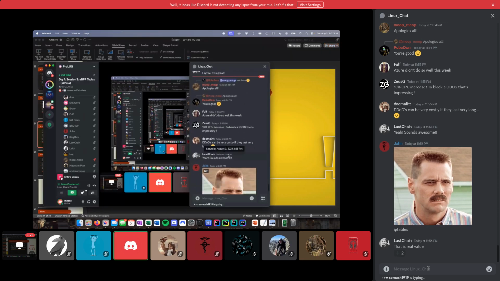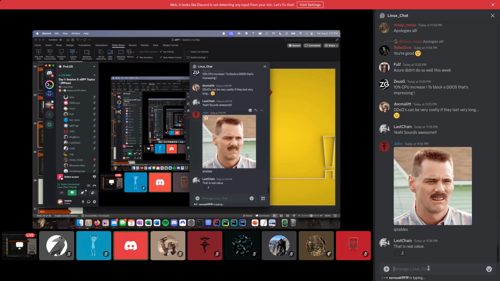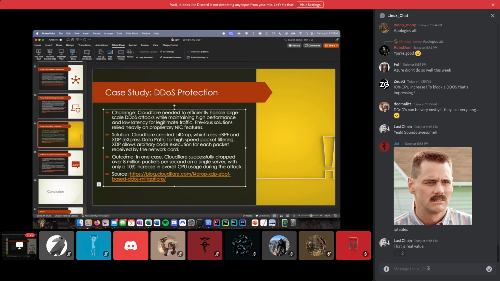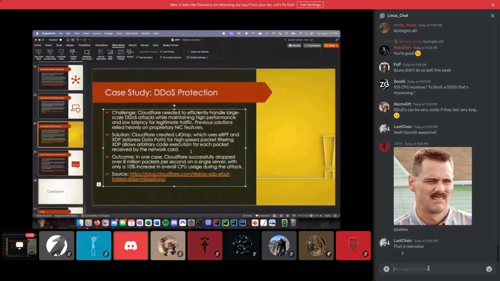Yeah, a 10% CPU increase to block DDoS, that's really something interesting. I'm excited to see what's going to evolve in this space, because I really don't think there was any other way of doing that without hardware. And again, there were lots of problems trying to do it with drivers. In fact, if you look at the driver stack, you wouldn't be able to handle this even if Cloudflare had a custom driver or something. Express Data Path is the only place in this whole stack where this code could even run, and it happened significantly before then.